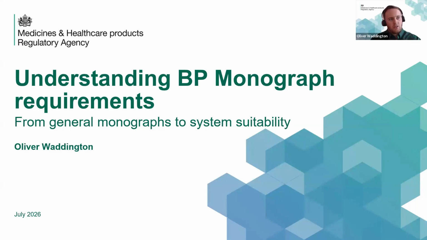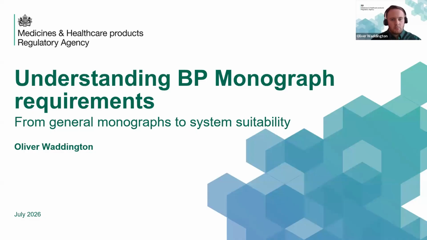So these are some of the areas that we find are quite often missed due to the size and the complexity of the BP. So anyone who's worked with the BP will know it's not just one document or one volume. There's multiple volumes, and it contains a huge amount of information. So particularly if you've ever handled a printed copy, then you know how heavy that thing is. So that'll give you an understanding of the volume of information that is in the BP. So part of today's session, we'll be picking out some of those key sections for compliance and some of the areas that we find quite often overlooked by our users.